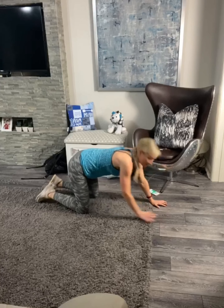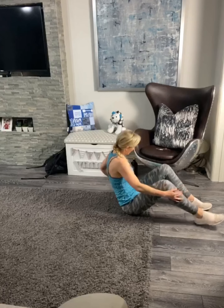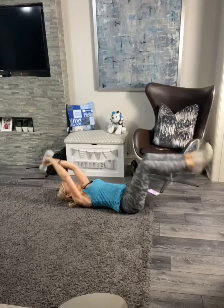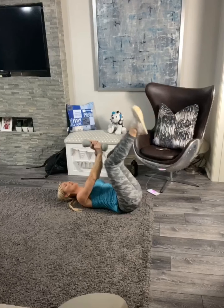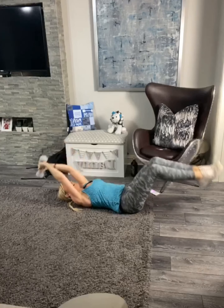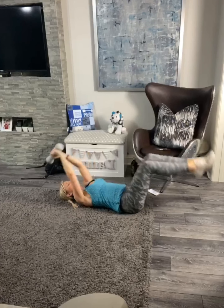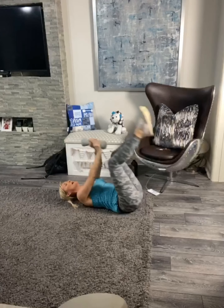Oh wow — two rounds are done, we've only got one more to go, girlies. We've got this, we are working it. Three, two, one — and extend and in. Breathe out and in. Remember, you're extending from the hips. Breathe out — don't let that back arch. The moment you feel like it does, that's your point, that's the point you need to be coming back in to the center and then going again. Keep that core strong, don't arch your back. Breathe out and in. Remember, we've got to do as many reps as we can. Last couple — ten, nine, eight, seven, six, five, four, three, two, one — and relax.